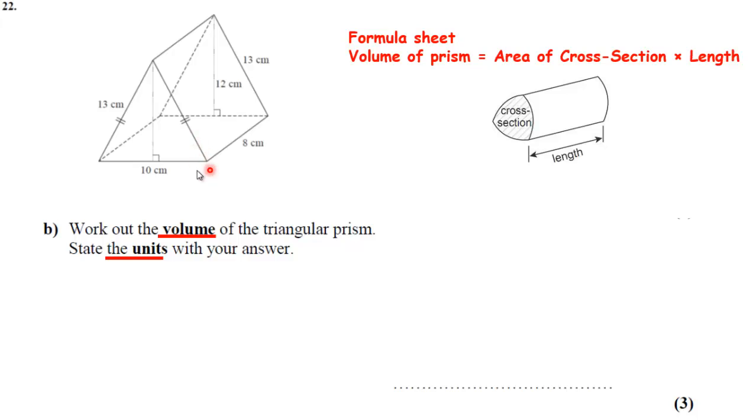and then times it by its length, how far back it goes. Now in this case, I need to work out the area of that triangle at the front, and then times it by how far back it goes, and it goes 8 back. So the triangle at the front, remember again, as before, half base times height, the area of the triangle, half the base, which is 10, the height, which is at the back here, 12, right?